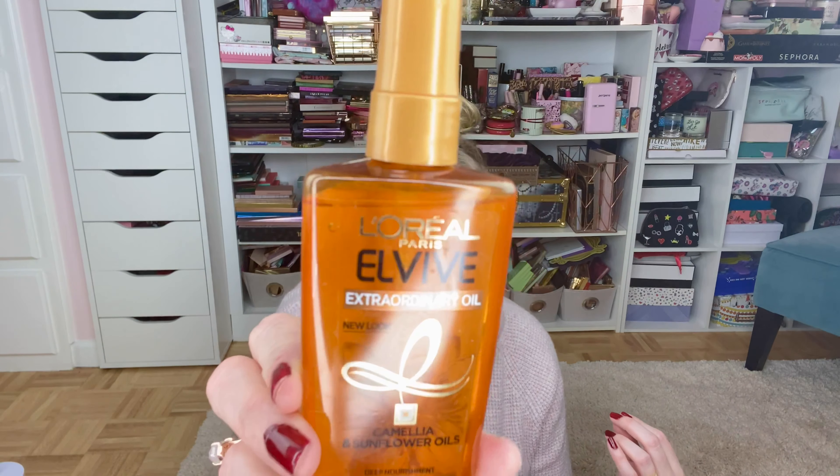I also got another hair care product I've been hearing a lot of people talk about — it's the L'Oréal Extraordinary Oil. I tried the hairspray from this line and it didn't do it for me, but I want to try this because my hair has been so dry. People keep talking about it, and if it works well I'm all for it because L'Oréal is super affordable. Another restock is my Tarte Shape Tape — I got a couple because I am out of backups. The shade I get is Light Medium Honey — it is the best concealer, I absolutely love it.